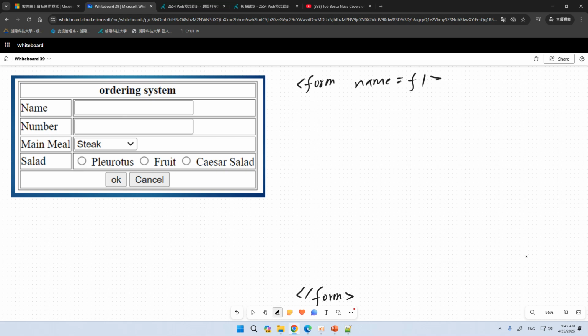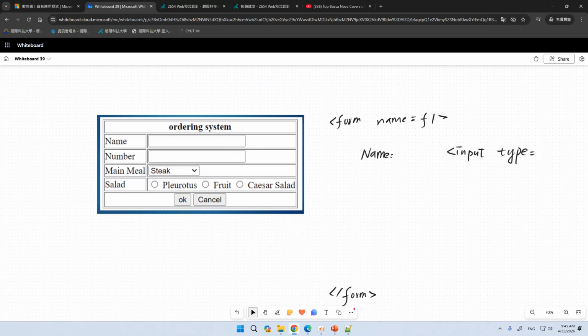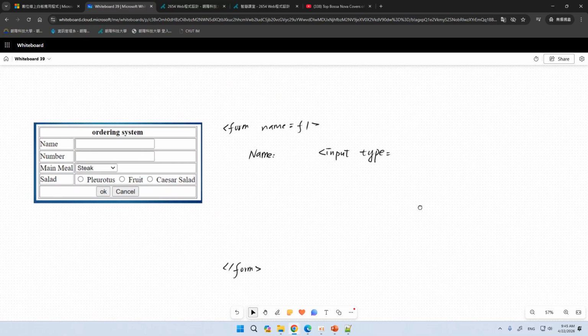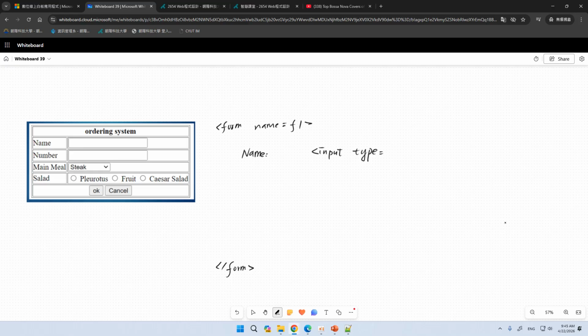Let's have an input and a label first. This one is a name, so we have a name in here, and this one is input, so we have an input type. This kind of type is very easy. It's called text because the user can type anything.